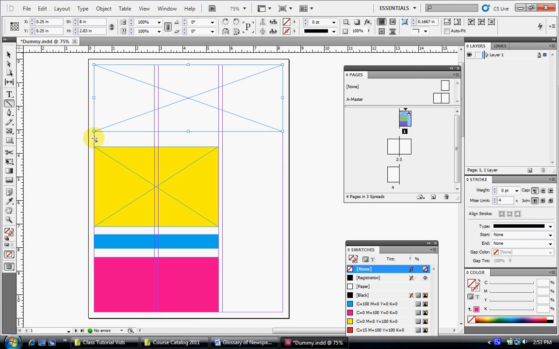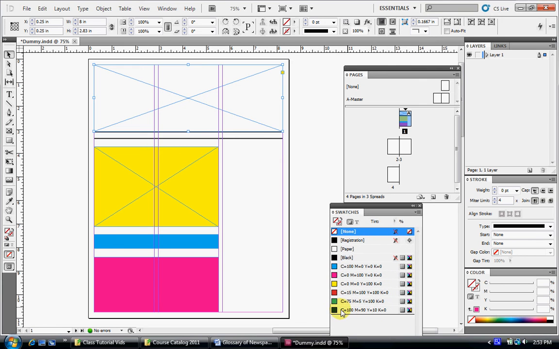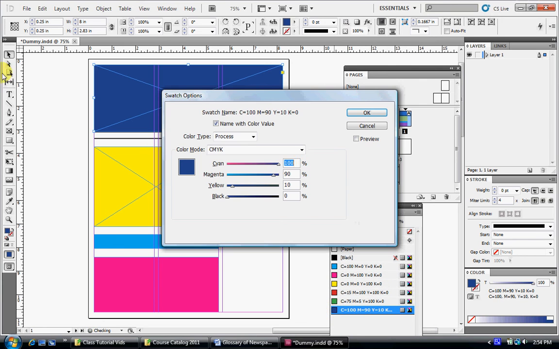And don't forget, you can hold down Shift, use the line tool, draw the line, and that's going to symbolize where your masthead is going to stop. And don't forget, all of your key commands and tricks, like holding down Alt to duplicate boxes, all of those still work. That's what I like about InDesign. It uses a lot of the same stuff from Illustrator.